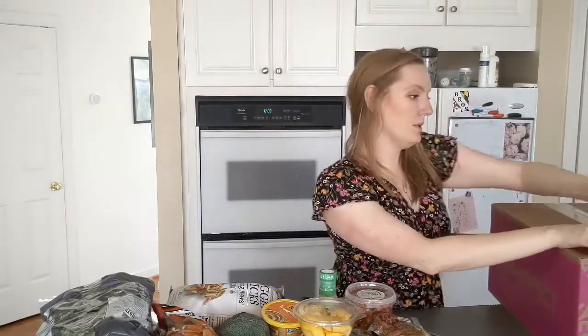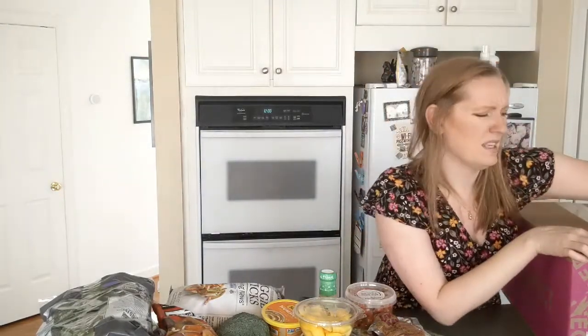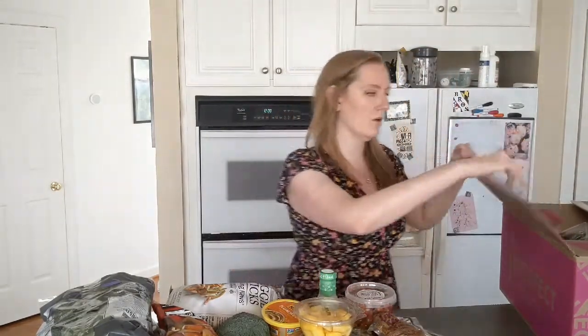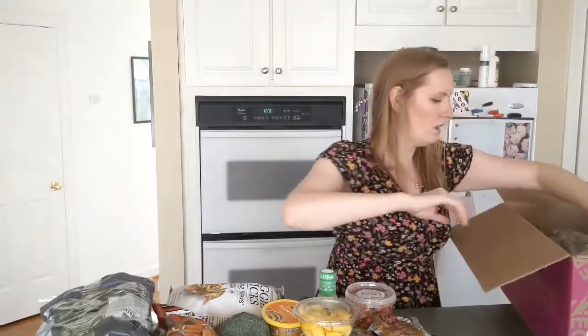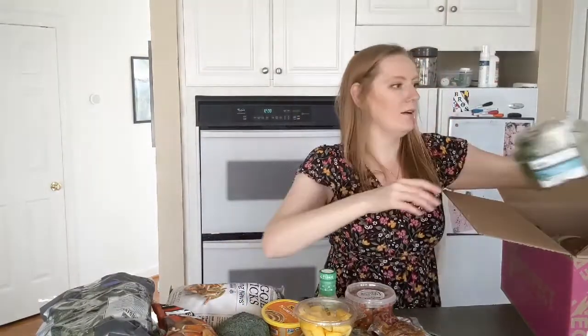So, second box, here we go. I know I ordered some fruit in addition to the sliced fruit, so I'm sure it's in here. And yes, it is. In addition to pita, yum. So I'll do like a pita with the green goddess stuff. Yum. We've got green leaf lettuce, and it's the kind with the root ball on the bottom. So you can just put a little water in there and it'll stay super crispy. Not that it lasts long in my house.